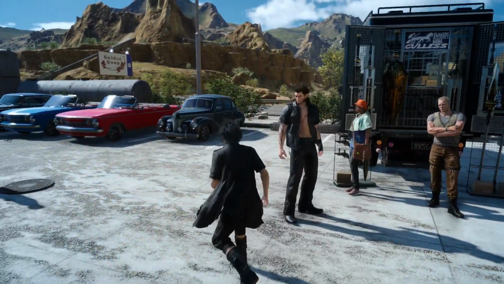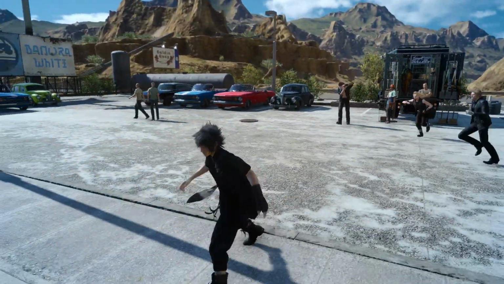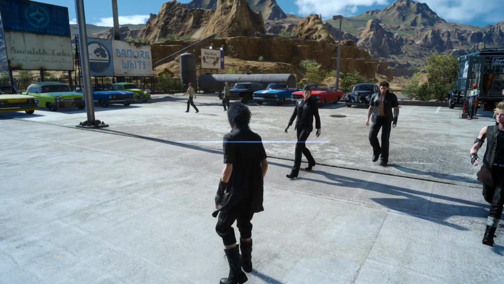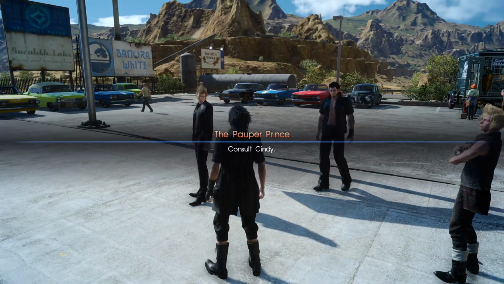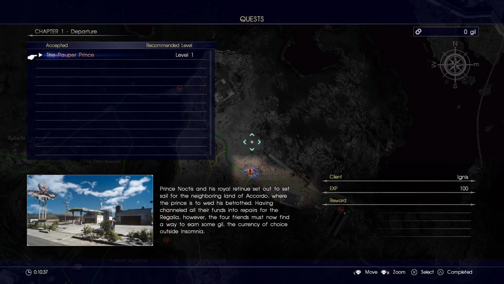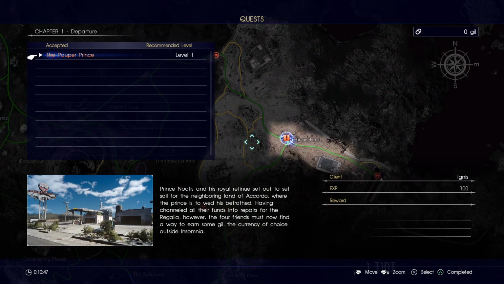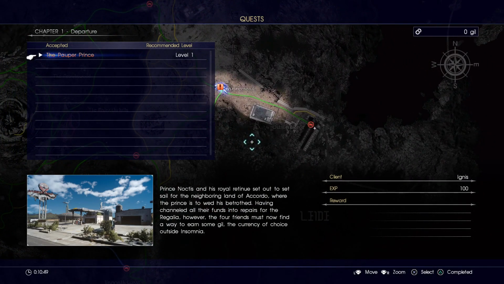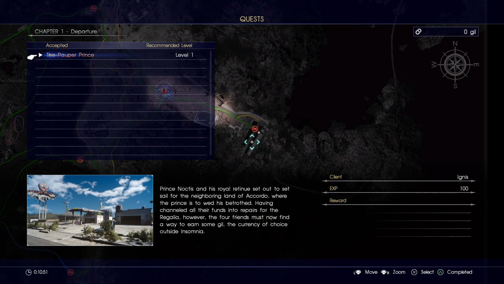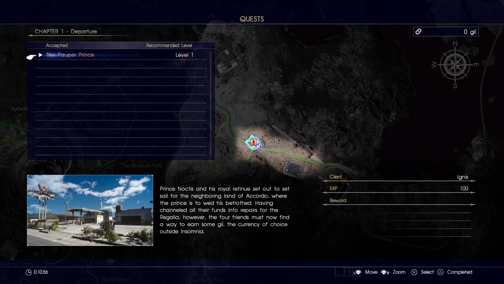A moment, Noct. We've expended the last of our funds on the repairs. I suggest we confer with Cindy. Broken down and flat broke. Consult Cindy. Adding insult to injury. Pauper Prince.